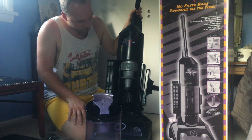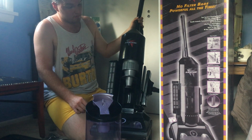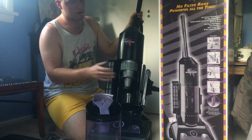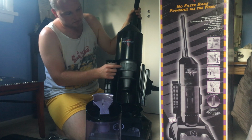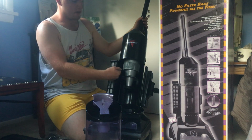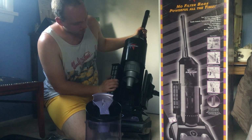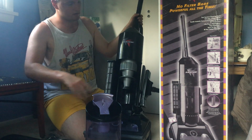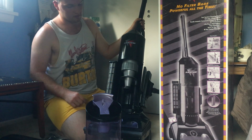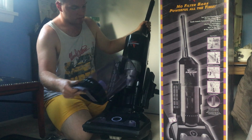Just from my observations, I've noticed over the years that the silver ones tend to be easier to break than the black ones. So what I did is, newer Fantom Thunders with the silver cyclone assembly are harder to find. So I just basically took some spray paint and took the whole cyclone apart, cleaned everything, and then spray painted this, because I wanted to make it look more authentic, because this model was supposed to have the silver plastic shroud. So I changed that.